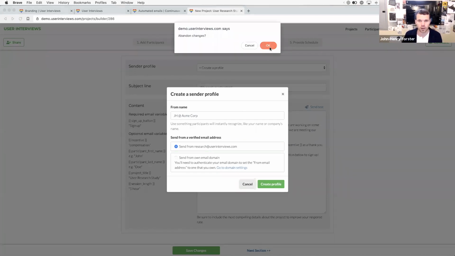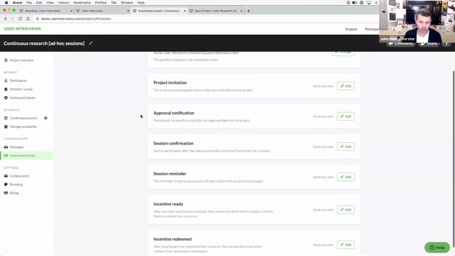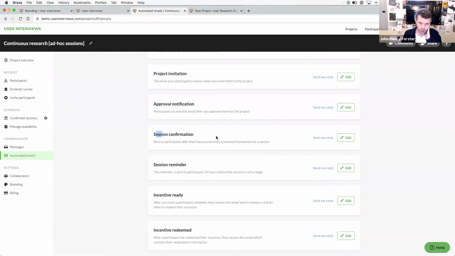But yeah, there's all these different emails you can customize. And then within the project, there's a handful. So after somebody applies and you approve them to schedule, you can customize that email. We automatically send confirmations and reminders once they have a time slot selected. And again, you can customize those to make sure they have whatever details they need. If we're paying the incentive, you can customize that to make sure it's, again, explaining the gift or the monetary compensation in the way that you want. And yeah, so there's a handful of those.